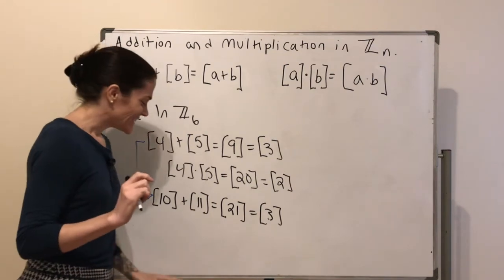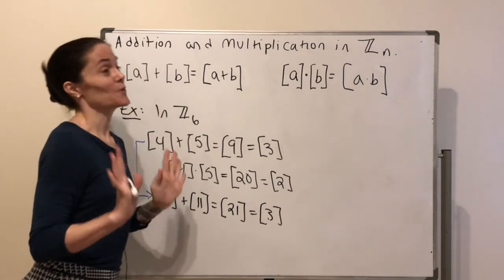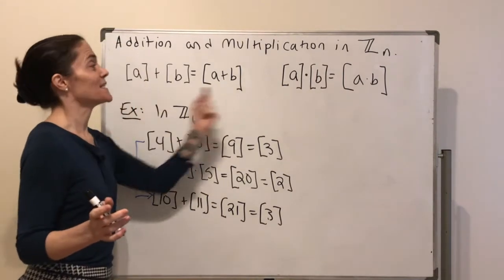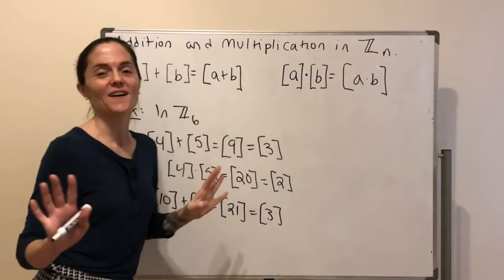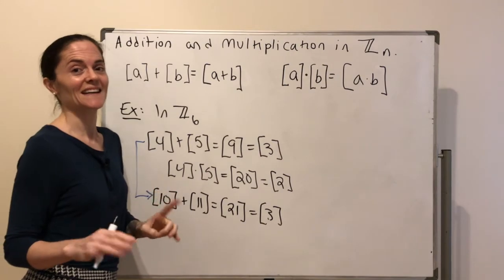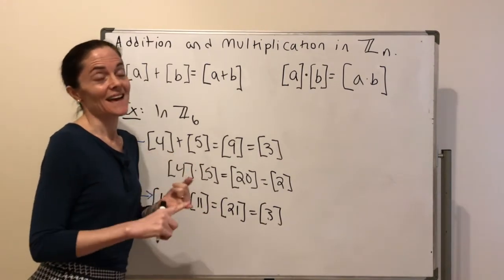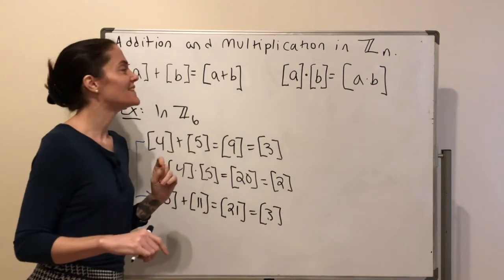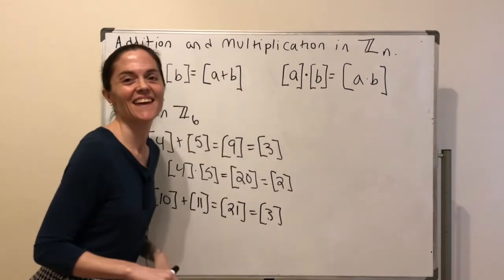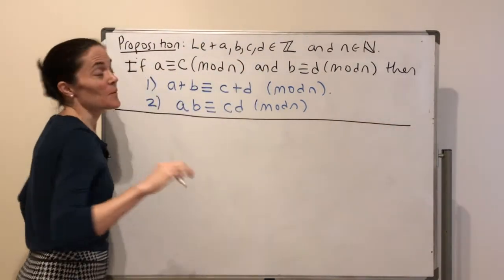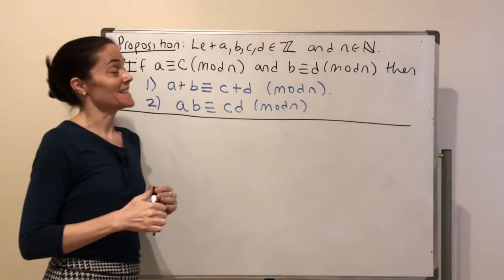Now, let's prove that. So there is a proposition here that says that this operation and this operation are well defined on the integers modulo n, and then maybe we will look at the multiplication table and addition table for a small n. Okay. What this proposition states, well, we have 4 integers, a, b, c, and d.